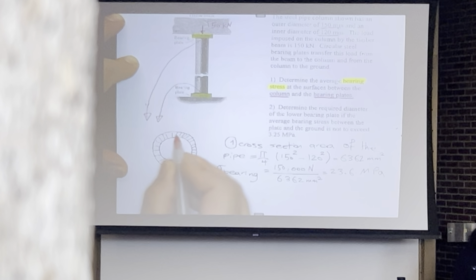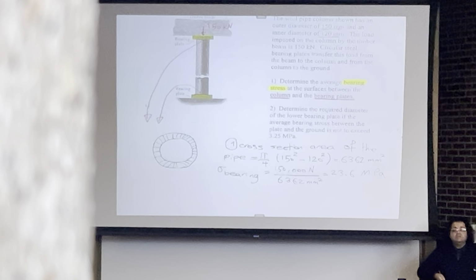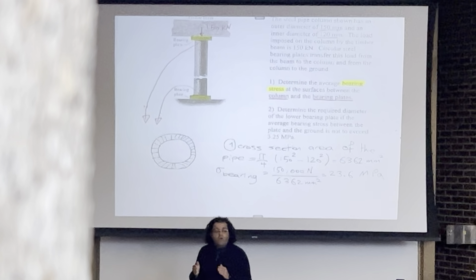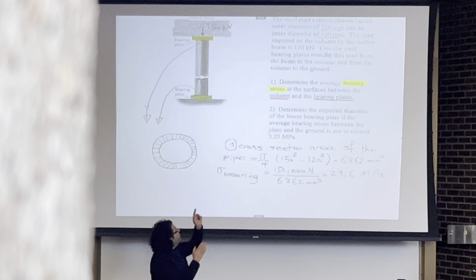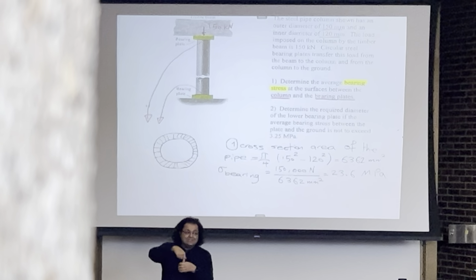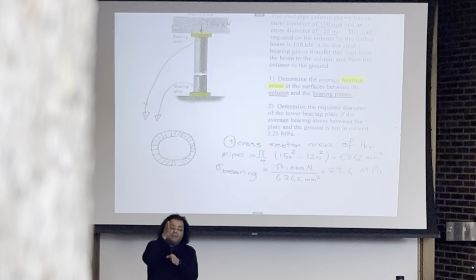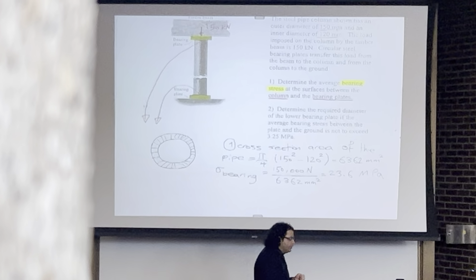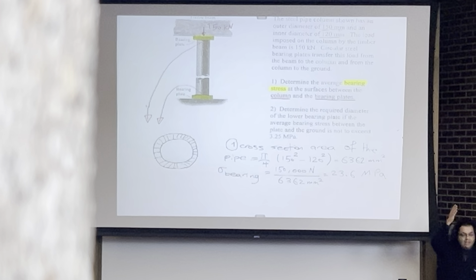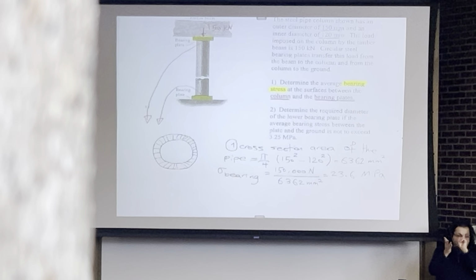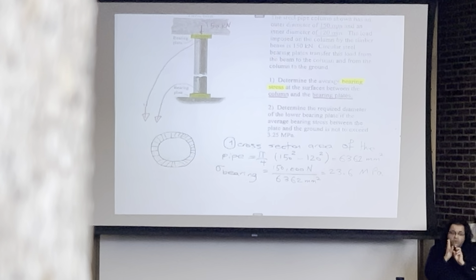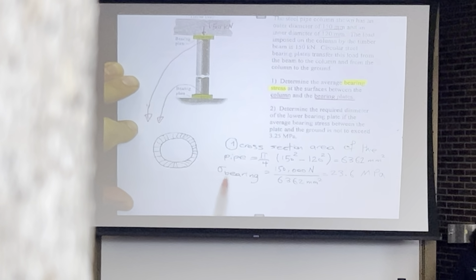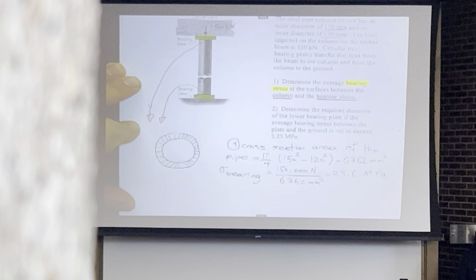Because the bearing area at the top and bottom are the same, and the axial force is going to be the same. There is an important assumption over here that there is not any bending moment applied to this column. So that load, that 150 kilonewton that I'm showing, is exactly passing through the centroid or center of that circle. So we only have one axial force. That one axial force is constant throughout the whole system. It's passing through the top plate, through the column, and through the bottom plate. So the force is constant, and the bearing area at the top of the column and bottom of the column are the same. So the bearing stress at the top and bottom of the column are the same. Okay. Yeah, good.